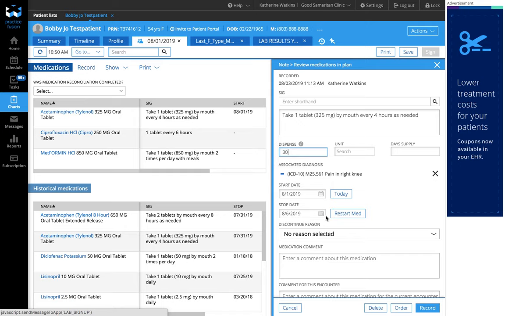And so what will happen is, say nobody catches it, and say it's like lisinopril or something that somebody would be on long term.